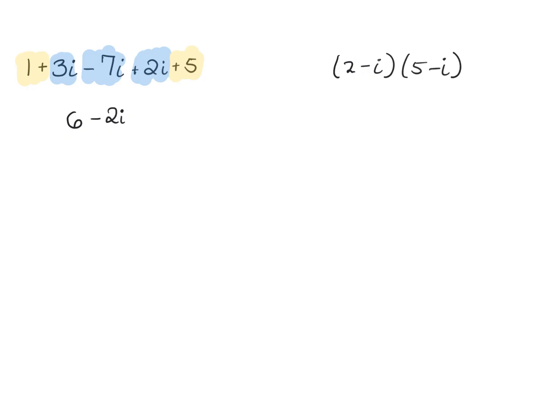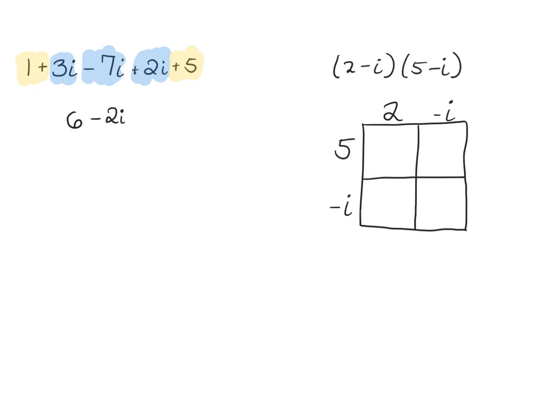For my multiplication problem, I am first actually going to set up the box method, though you are absolutely welcome to do this using the FOIL method as well. Then I'm going to go through and fill in all of my cross products. So I'm going to multiply each thing across from each other to fill in the individual boxes. Finally, I'm going to swap out my i squared with negative 1, because again, i is the square root of negative 1, so i squared is just negative 1. And then I'm going to combine like terms to simplify. And there's my final answer.